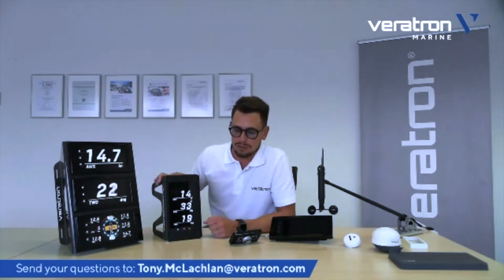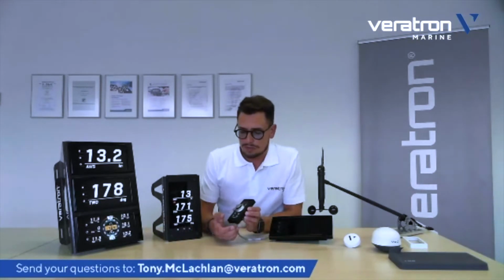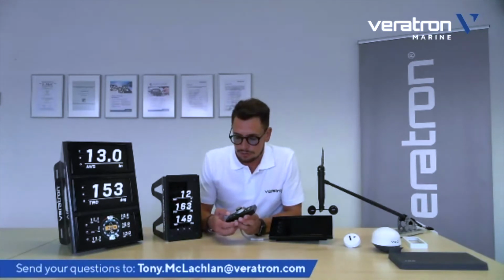So in this case, they will be oriented horizontally, while this one will be already preset to portrait. There's still a possibility anyway to change that. For this, you need the NavControl or our diagnostic tool that we offer separately, which operates on NMEA 2000. But you can do this also with NavControl, of course.